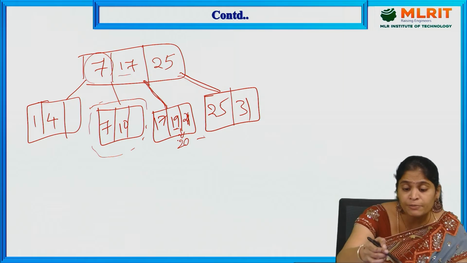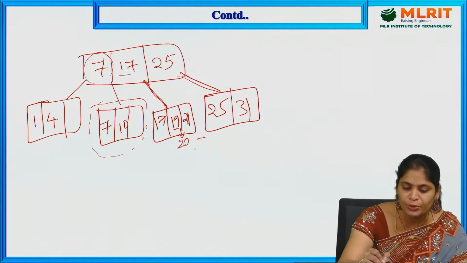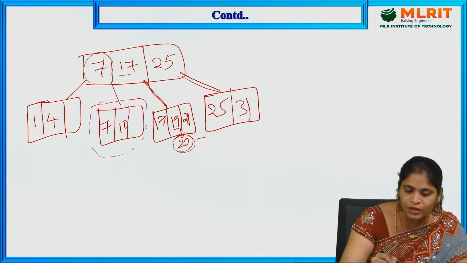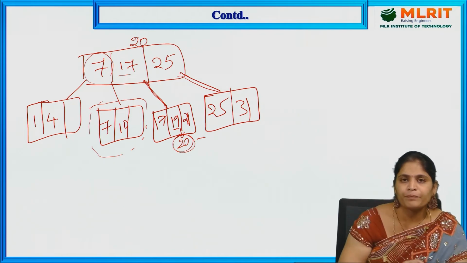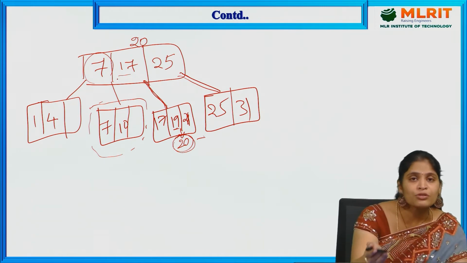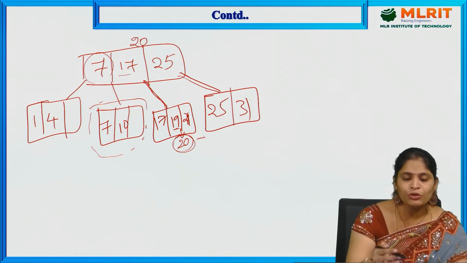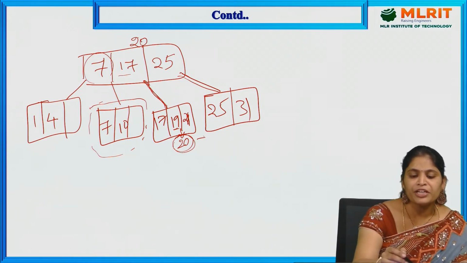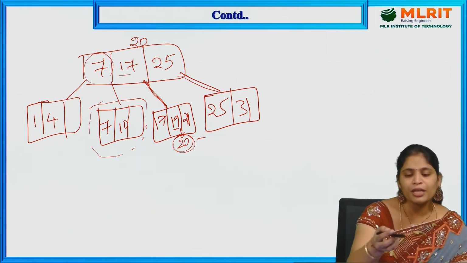So I should split this node and move this 20. Why? Because I have chosen right biased. So I should move this 20 element to the index value. If I move the 20 element there, the position will be here. The index node is also filled with the maximum keys. Again, what should we do? Here also the splitting must be done. What is the middle value here? See, 17, 20. As I have chosen right biased, the 20 will become the root node now.